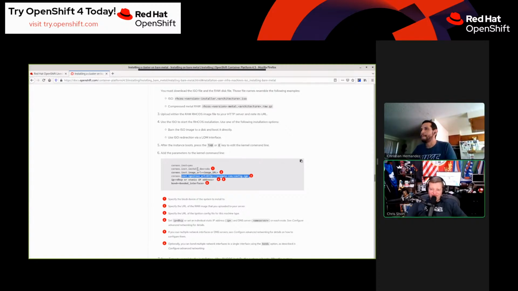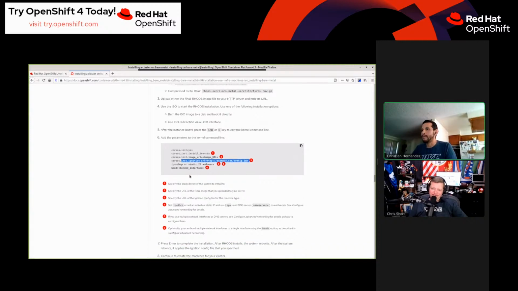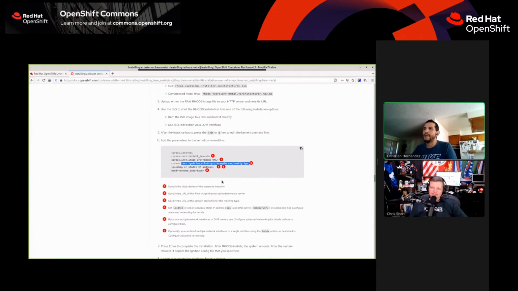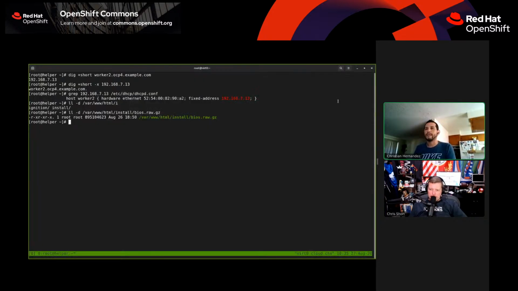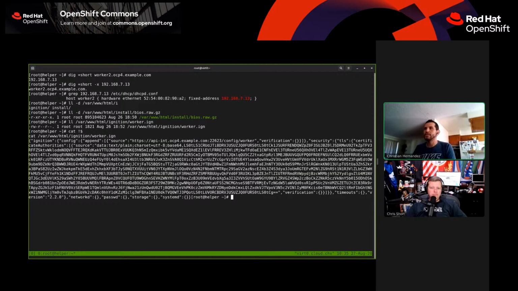If you're going to use DHCP, use DHCP, which I'm going to do. But then there's the ignition file. So the question is, which ignition file? I do have the ignition file from the workers. The problem is that this ignition file has a certificate that is only good for 24 hours. So the one you used to install, you can't use again. You need to build a new ignition file.